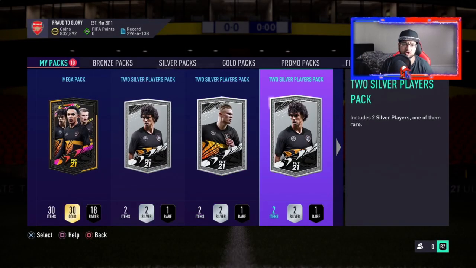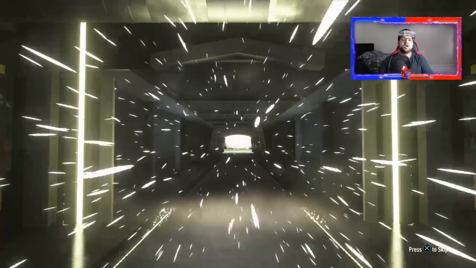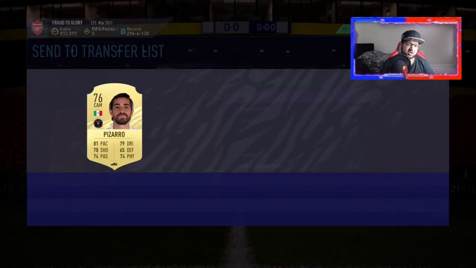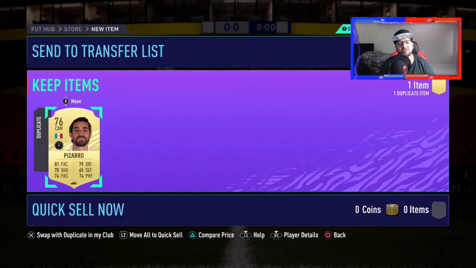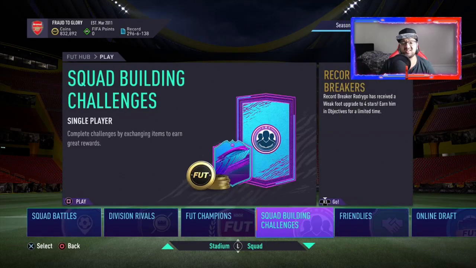And there you go. So once we go over to this pack here, you open this two rare gold player pack, and then you'll get loads and loads of rare cards. And this is where you want to save up all your gold rare cards. The reason being is that I've got a Gabriel and I've got this Pizarro card, and this Pizarro card, unfortunately, is a duplicate untradeable. So what I'm going to do is show you the next part of the method and use that Pizarro at the same time.